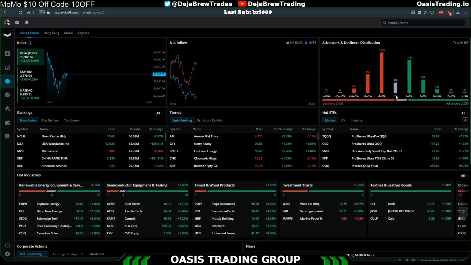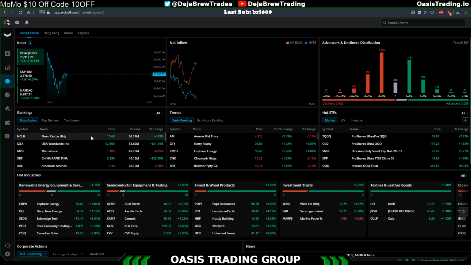Most of the stocks that are moving today are moving very slightly. They're only moving about 2% to the upside or 2% to the downside. So you're not getting any major moves in the market today. You get a couple of major moves of 15, 10%, but not a lot.